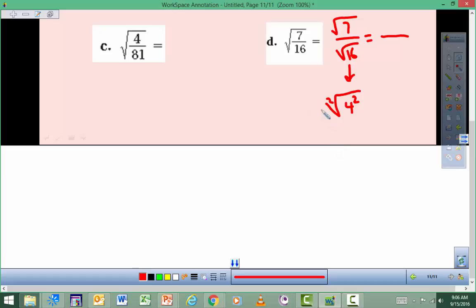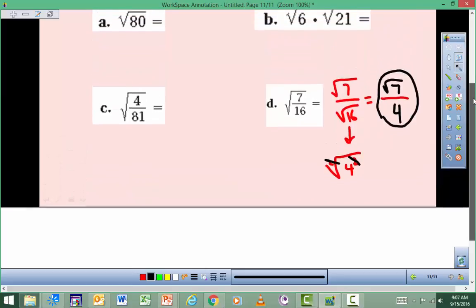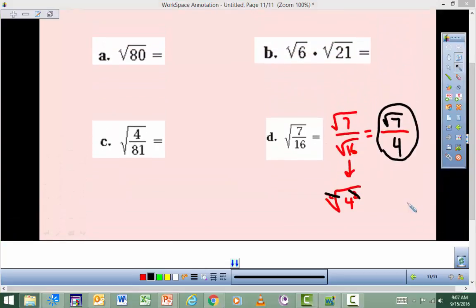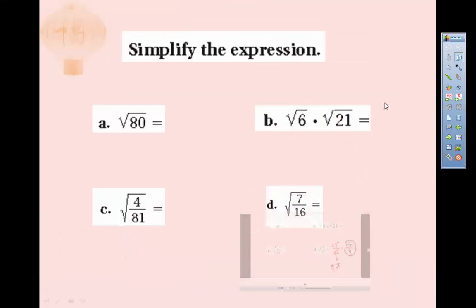And here's how the inverse operations work. An exponent cancels with the square root. So basically what happens here is the square root cancels with that 2, and so this portion is 4. Okay? And I don't know if that's helpful or not, but it might help some of you guys understand how they work a little bit better. Unfortunately, that's not a perfect square, so we just leave it as it is. We only simplify it if there's a perfect square root in there. Does that make sense? Anyone falling asleep yet?